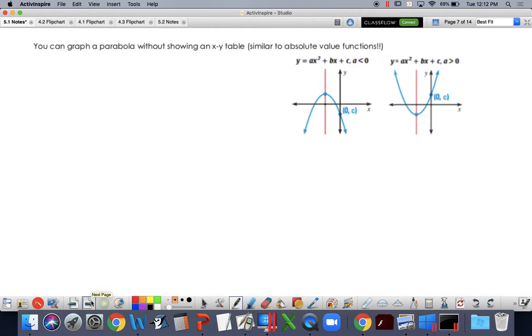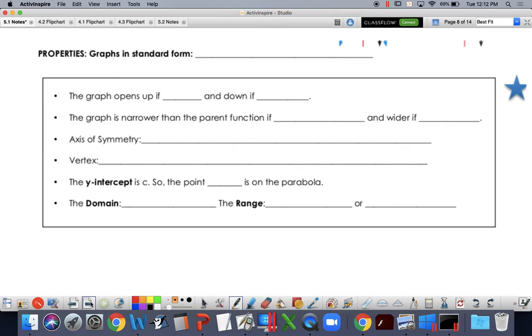Questions? I think pretty straightforward, with all the work we've done. So this whole section is all about how we can use some of our algebraic understanding about quadratic functions and everything we've learned about transformations so far to just be able to look at a function and determine some things about it. So we're going to fill out this table, which I hope everybody will be able to refer to as they graph some of these functions. I'm going to rewrite down our standard form.